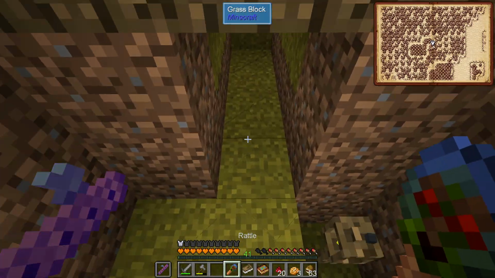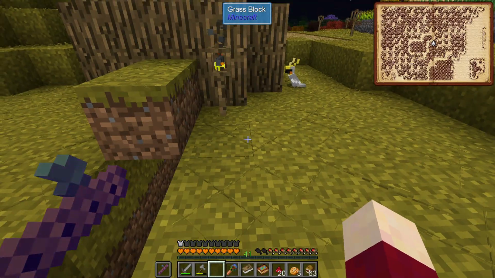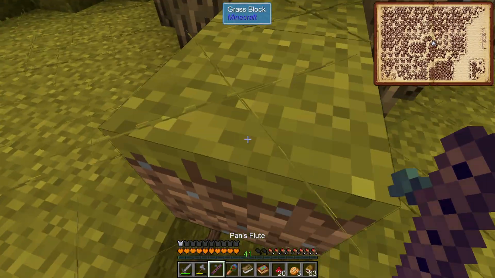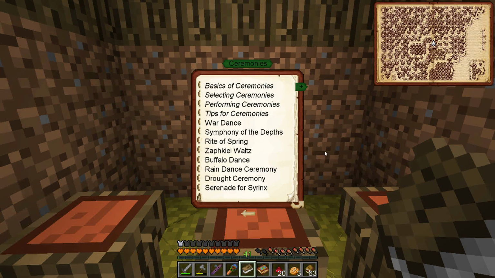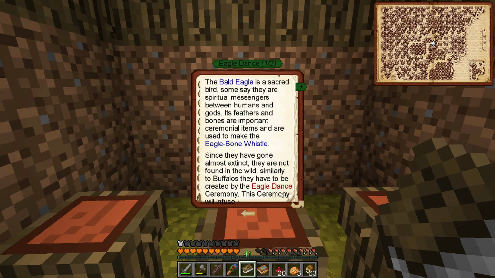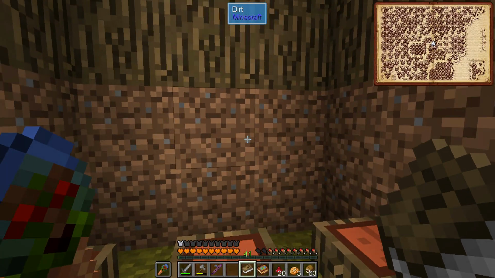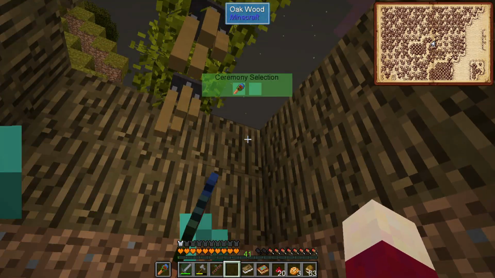Hey, there we go. Finally, I got the stupid flute. So we have Pan's flute now. So that's great and all. But now, is that going to improve our ability to convert the eagle from the parrot? So what was that one? The eagle dance. So for this one, we need the rattle and the wind chime. Okay, so we'll put the rattle in the offhand. We will shift right click the rattle, shift right click the wind chime.